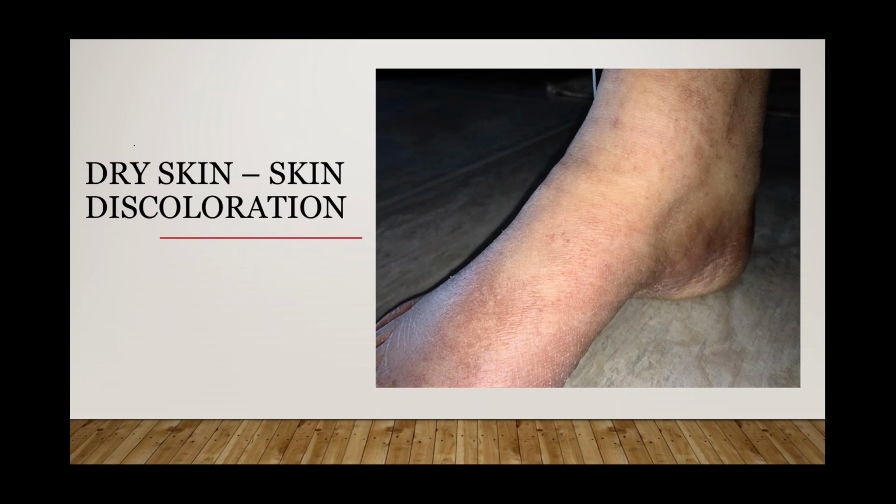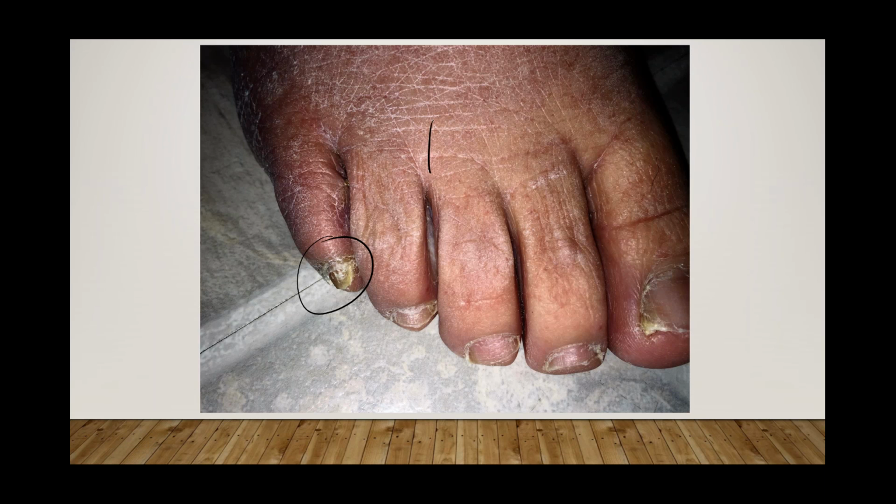Okay, so dry skin, but look at the brown right there. That's a sign of dry, and I don't like the way that looks, by the way. That's circulation. So not only thyroid, but I'm going to talk to this lady about circulation. If you have low thyroid, it can definitely be tied to low circulation, cardiovascular disease. So this is a close-up picture. Now you see that fungal right there, and see how dry those feet are. If you look at people this closely, you'll see this kind of stuff.